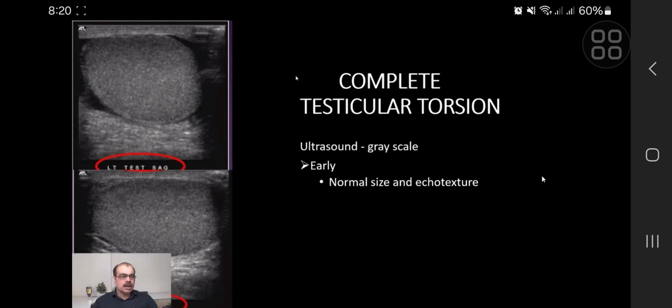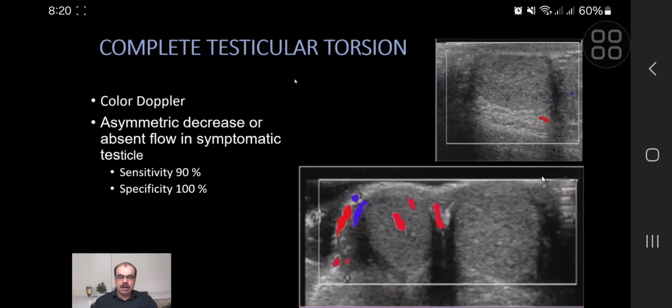But the mainstay of the imaging is going to be the color Doppler, and make sure you have appropriate Doppler settings, and preferably a power Doppler setup, in which you can measure the amplitude of the blood flow. So in the color Doppler setting with proper sensitivity, you must have an image in which you evaluate both testes side by side. Evaluating one and then another is not a good approach. Rather, you have to place your probe in such a position that you see both testes side by side, as in this image.